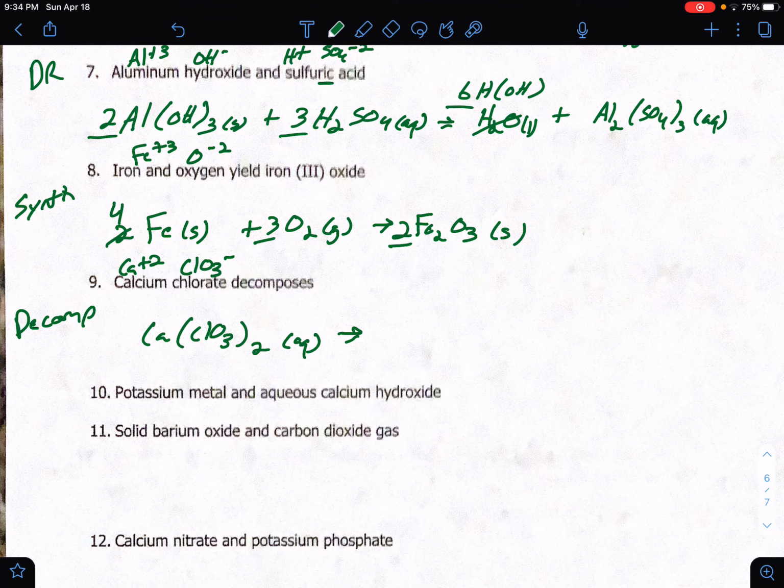So remember my rules. If I can make H2O, CO2, or O2, I'm going to make those. I can't make H2O. I can't make CO2. That is not carbon, that's chlorine. I can make O2 gas, though. Okay, so oxygen is going to go off on its own. Oxygen's trying to leave the building. Remember, with decomposition, they don't want to get rid of everything. So now oxygen's leaving, which means it's going to hold on to that chlorine. Chlorine is Cl with a -1. So that means I'm going to get calcium chloride, which is CaCl2.